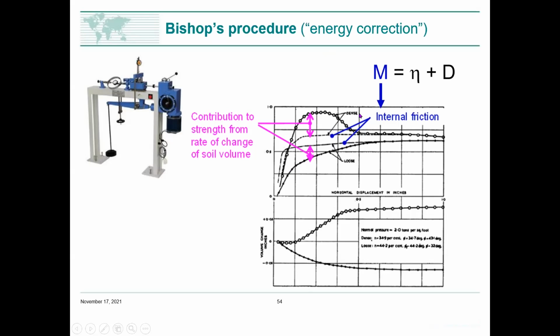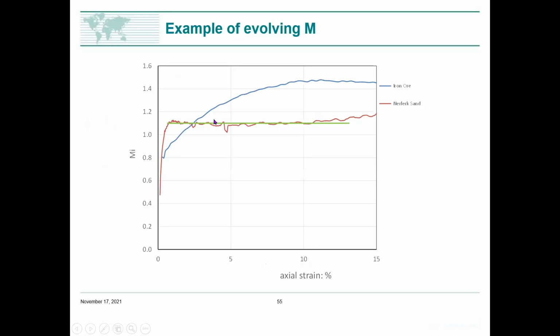And what we do these days, we say, okay, it looks like M is a constant, or in the textbook, we say phi C is a constant. And that you'll find in pretty well all textbooks. Phi C is treated as a universal constant. But look carefully. Look over here. You see that when we apply it, phi crit or phi CV is not there. It's down here. The energy correction. Now this is data from 1950. Here's some more modern data. Brown is one of our tests.